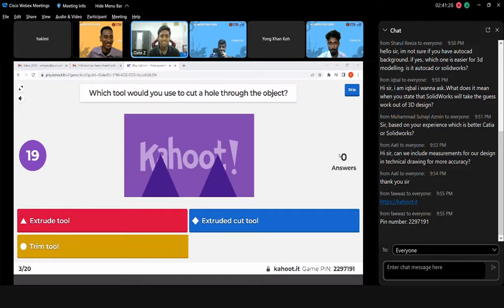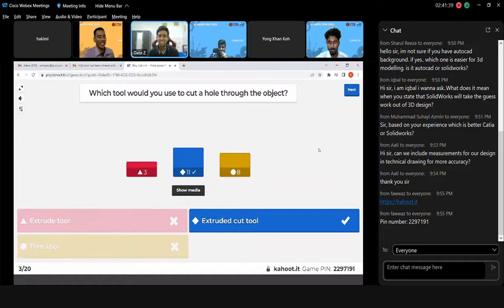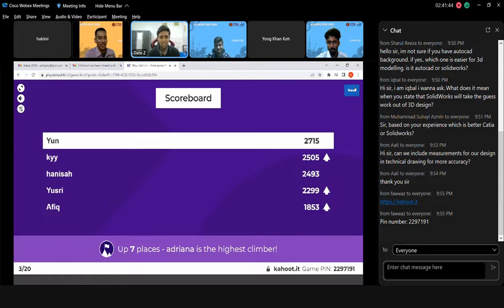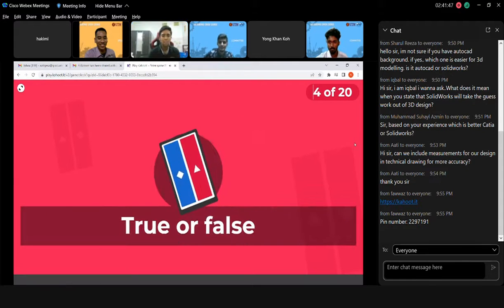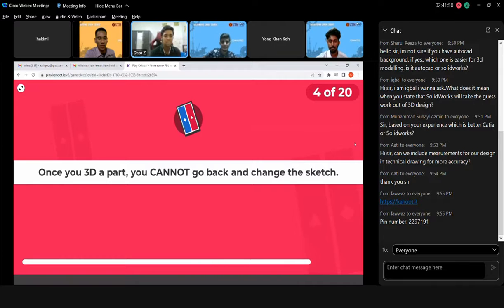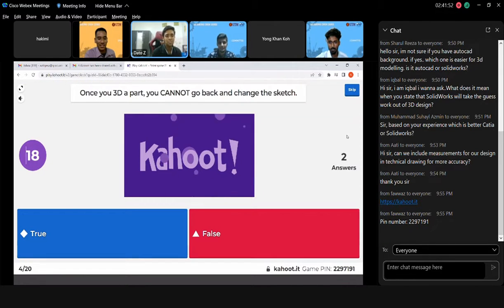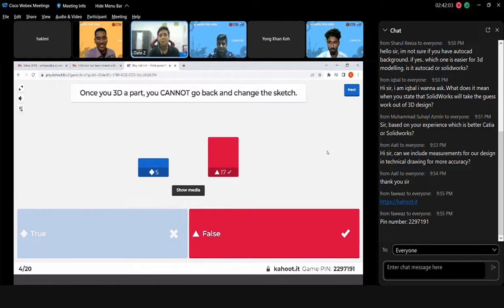Next question. Which tool would you use to cut a hole through the object? I think this is easy. The answer is the Extruded Cut tool. Oh, Yan is leading right now. Next, a true or false question. Once you make a 3D part, you cannot go back and change the sketch. Is it true or false? The answer is false.